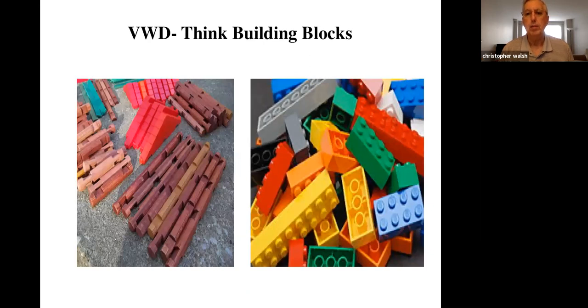So from an engineering standpoint, I want you to think you're all now little engineers. You can think of, I guess, I'm showing my age, Lincoln Logs, or now new day Lego blocks. Von Willebrand's is basically, if you will, an engineering wonder. It's little pieces that get thrown together to form a big piece that is functional. And the little pieces really don't function. If there's not enough big pieces put together, that's when you run into trouble, and that's what the disease is. And depending on where these Legos or Lincoln Logs are assembled will determine how big this structure is and how well it will work and what kind of disease you have.